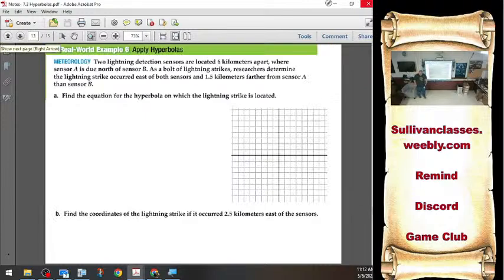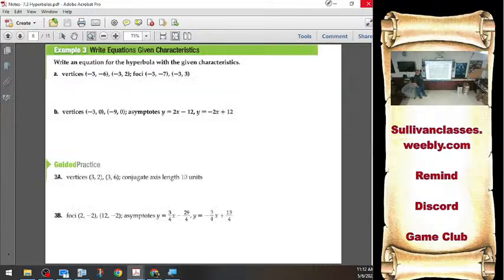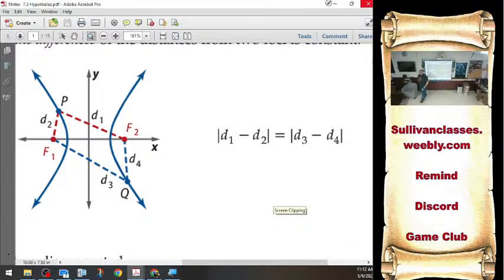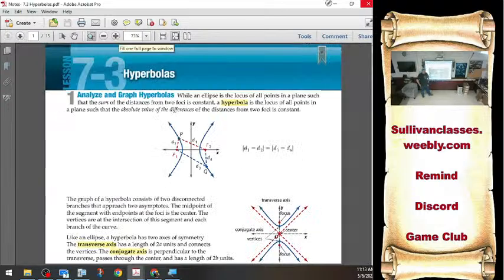After that, the application of this: you remember all the way back to the beginning of this section, we said the difference in those distances is always equal instead of the sum. What that allows me to say is, I got radar, it said that there was a lightning strike that was 8 miles away from this one, 6 miles away from that one. Where exactly did it occur? I can find exactly where it occurred because of the equation of the hyperbola. Again, if I need to cut something, I'm going to cut that because that's in physics, or it should be in physics.